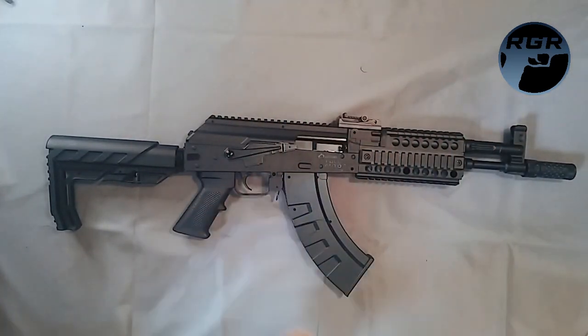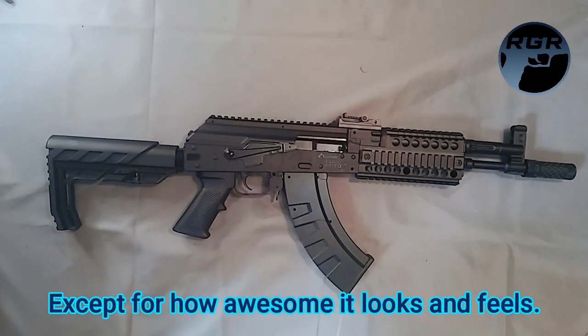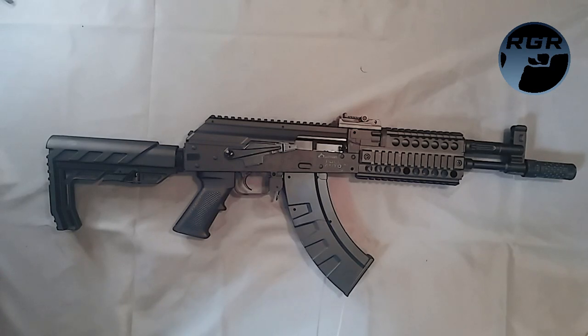So definitely do that. But yeah, guys, that's all the specs for this thing. There's really not much more else to say about it. I haven't shot it yet, so I'm about to go do a side profile of me shooting it so you can see the blowback action, and I'm going to set up some accuracy testing, some penetration testing, and then I will see you guys at the end of the video.